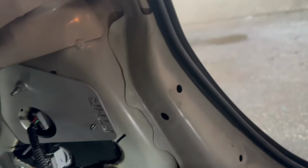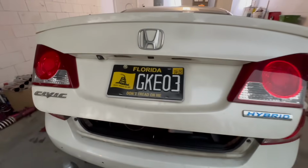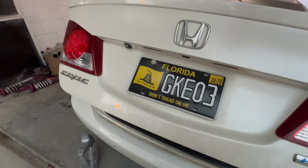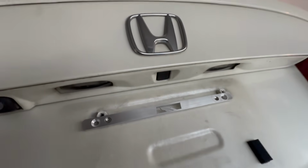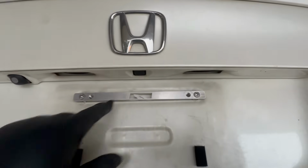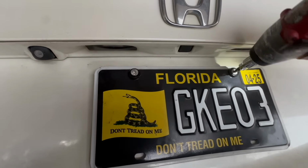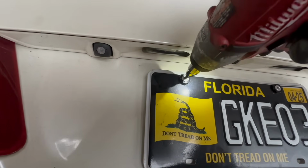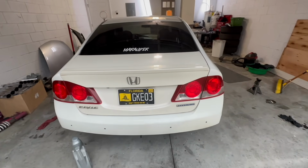So here is the bracket installed, and it really does help close the gap up here. So highly suggest it. On the JDM trunks, your license plate is not going to fit. Only one bolt will, because it's wider. So he makes a solution. This bolts into place, and then you can bolt your USDM tag on it. All right, so we've got this in place. He gives you nice flush hardware, so it's nice and flat. He also gives you hardware for the plate itself with some nice beauty washers. So much nicer.